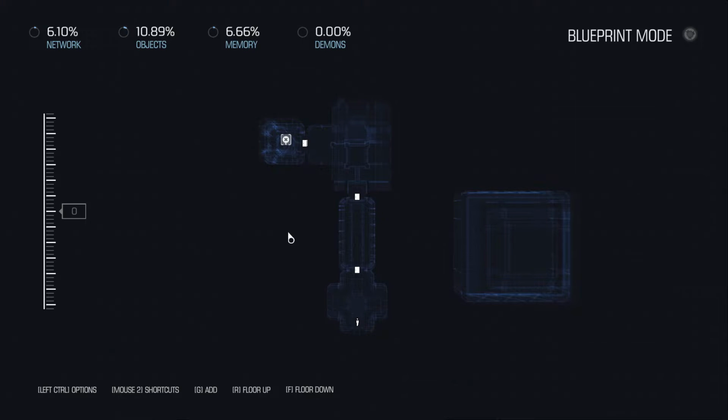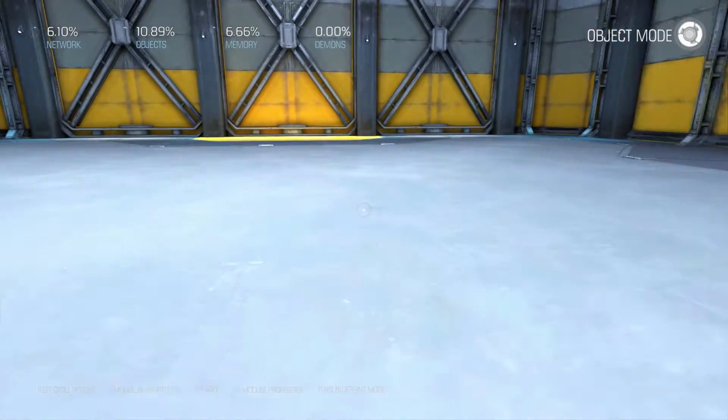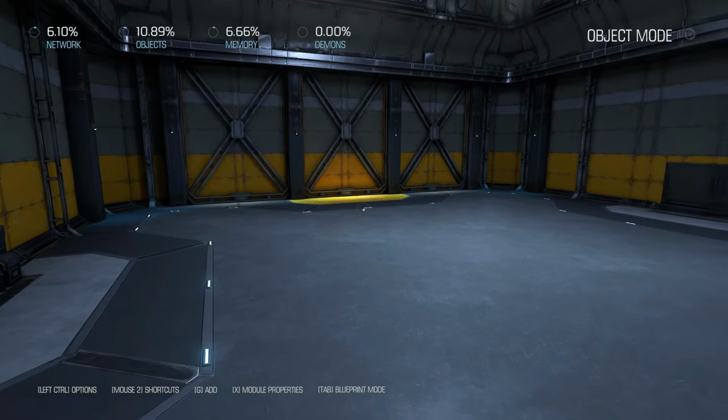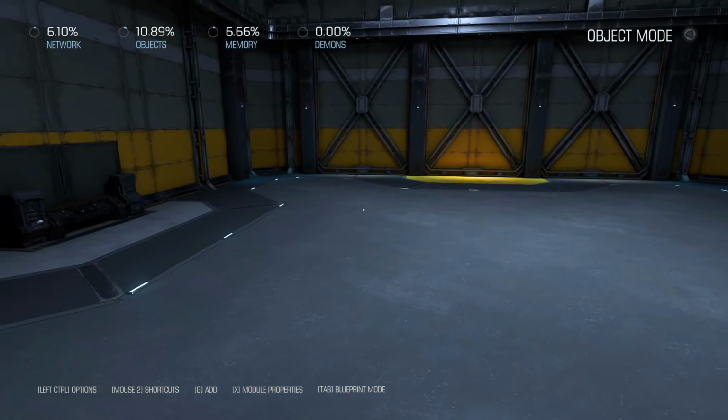But what we're going to do is design this auto map out here in what I like to call a dummy room, which is this observation module. This is just a big module, a good module to use for dummy room purposes. This is just going to be a room that the player cannot access, but that will contain the auto map stuff. That way the auto map can be laid out and displayed through a camera lens, but the player will never actually be inside this room.